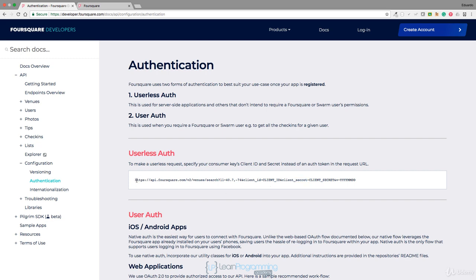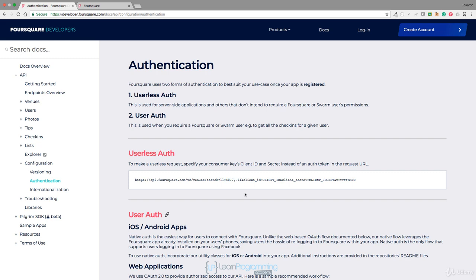Actually, notice that this URL is going to be pretty much identical to the one that we will have to build. It has the base URL, which is api.foursquare.com/v2/venues/search. Then it has the question mark to define that the parameters come next. And it starts with latitude and longitude.